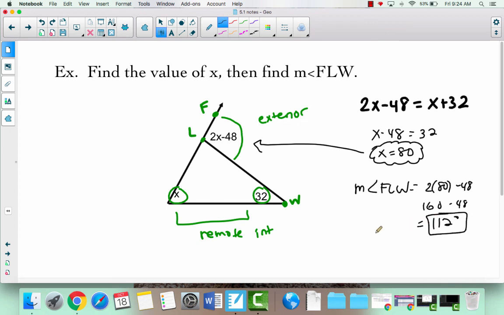Okay. So some addition, you just need to make sure you're adding the correct things together and that the exterior angle is always on its own outside after the equal sign.